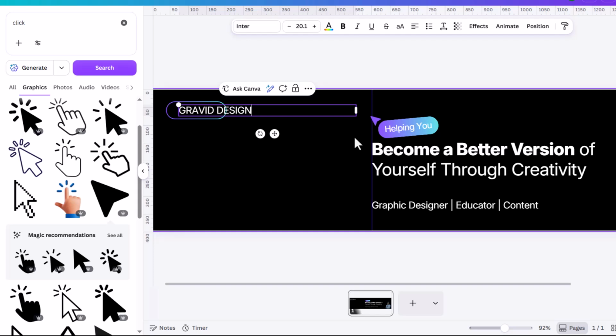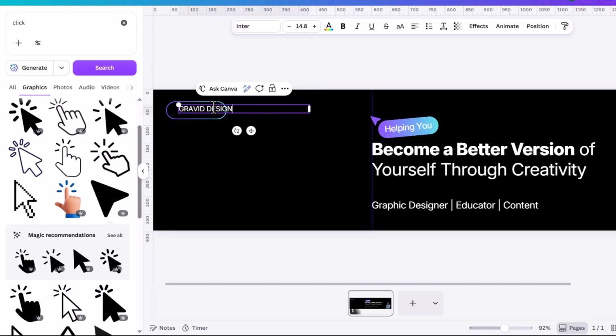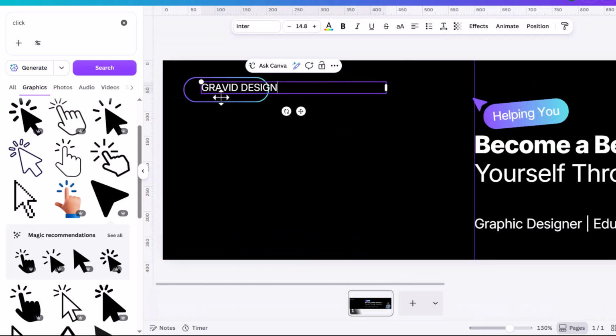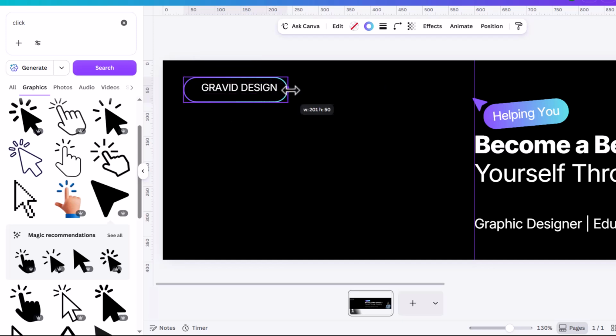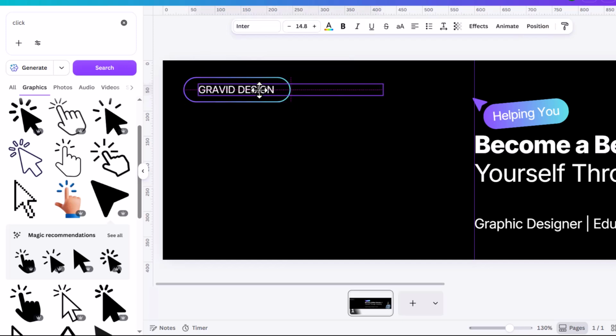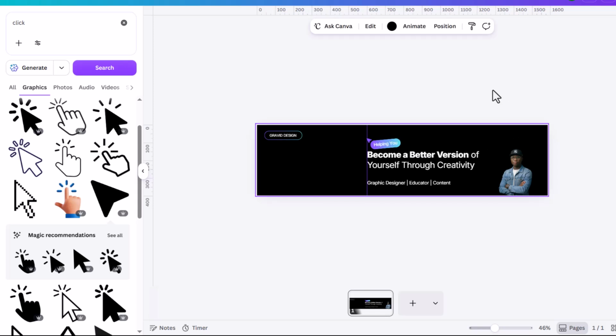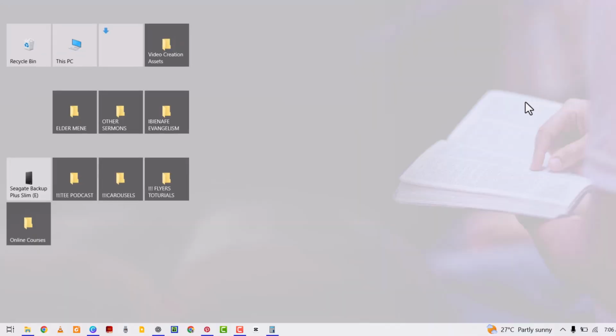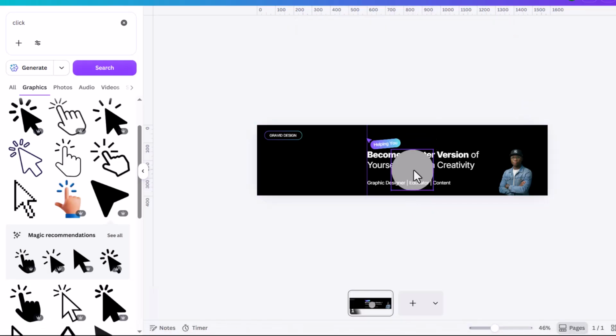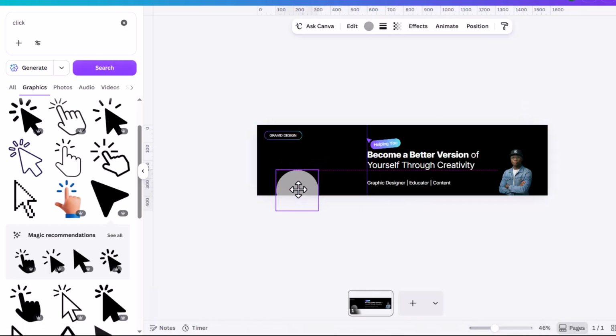Okay, and I can make this one smaller now. Come here, just expand it a little bit and position it in the center. The reason is that we want to create enough room here, because let me bring in a circle. Your profile picture is probably going to be somewhere here like this. So we want to create enough room for everything to be visible.